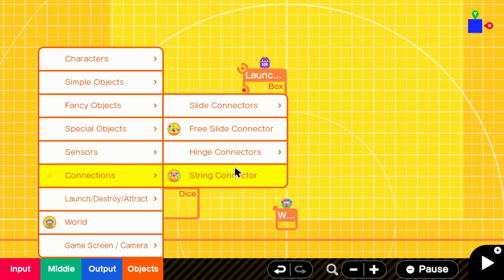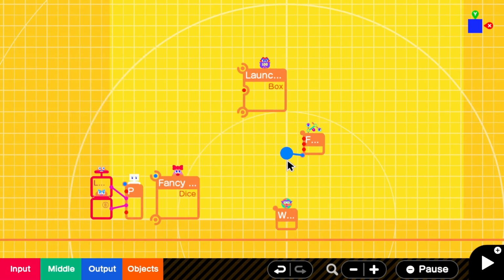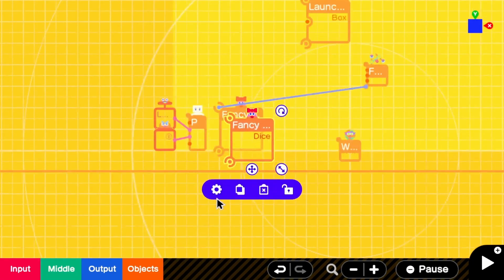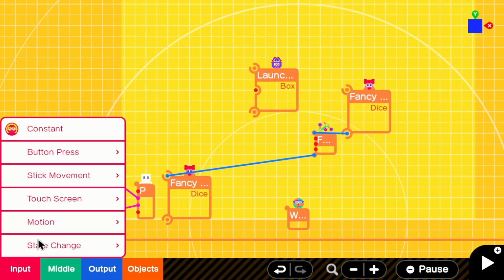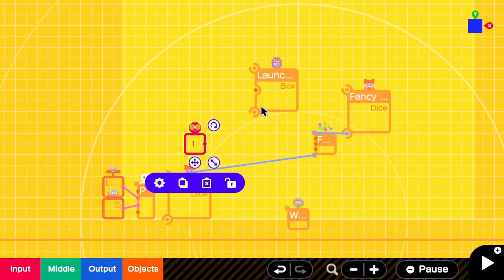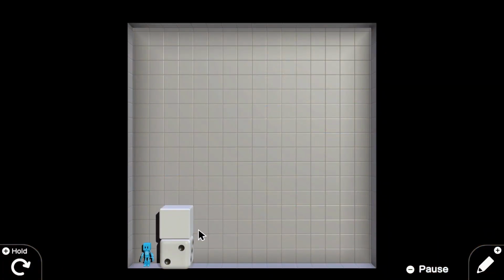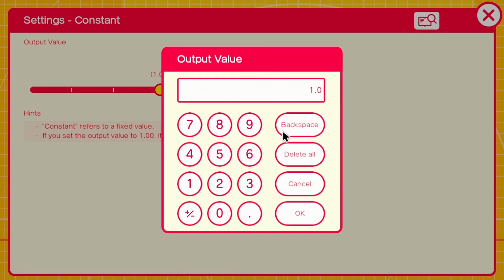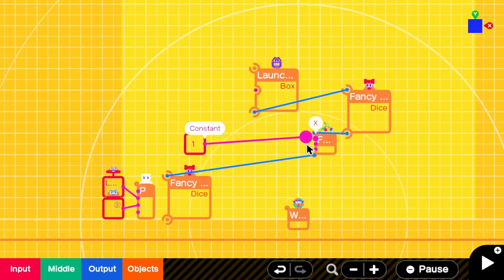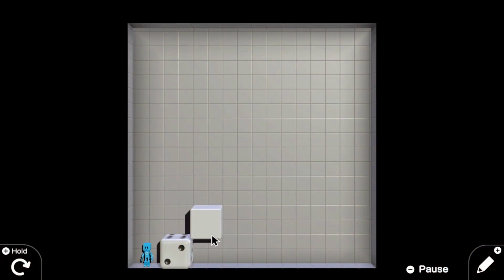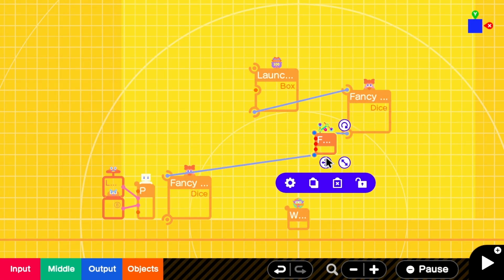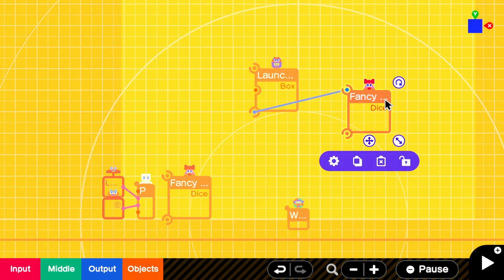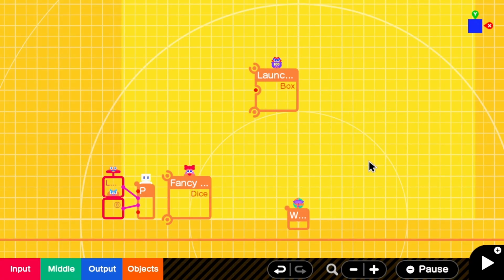Yeah, free slide connector. The free slide connector is also a very good choice because you can control exactly where you want it to go. For instance, we put it there, and when we add an offset to the input, we can move it to the next tile over. So that's also a good option. But for my case, I feel like the free slider would cost a little bit more, and the best solution I could find was actually to use teleporters.